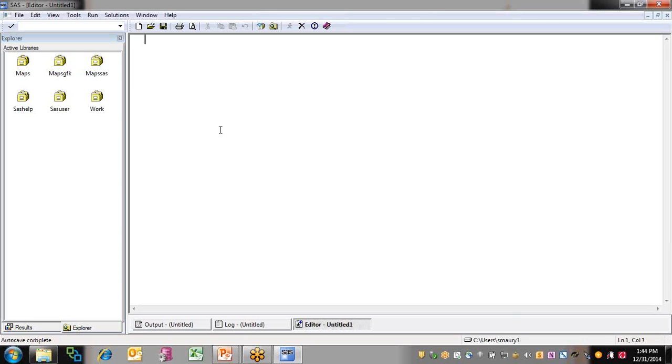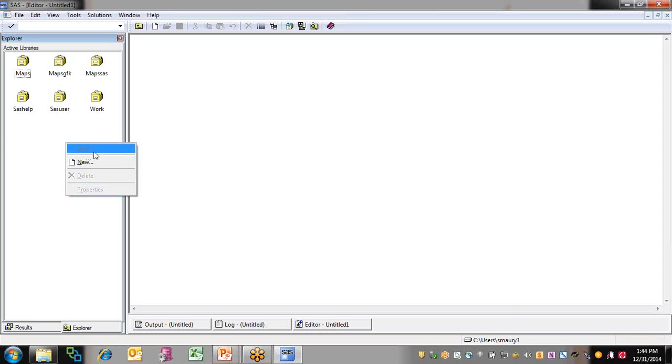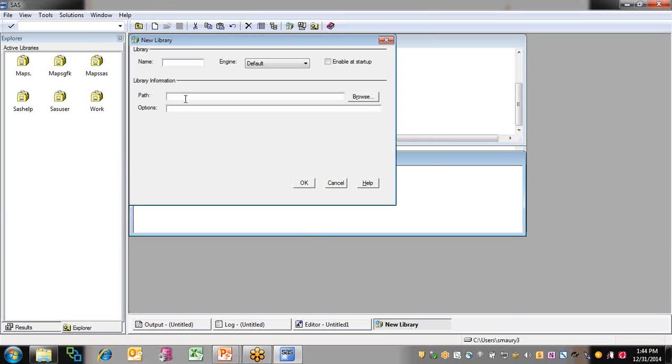First of all, I'm going to create a library manually. I'll go to this Explorer window and right click. Now you will get these options: open, new, delete, and properties. I'll click on new. It says library.